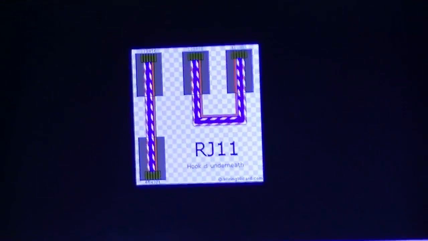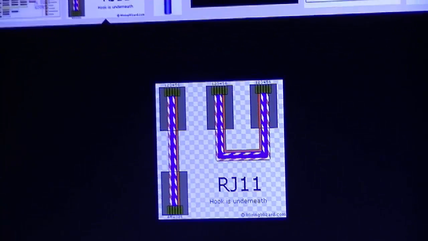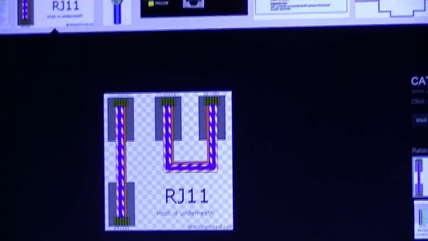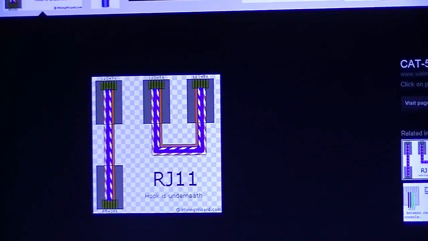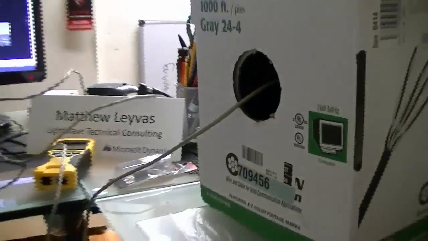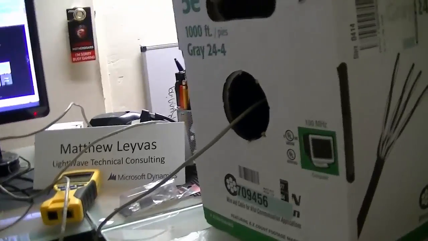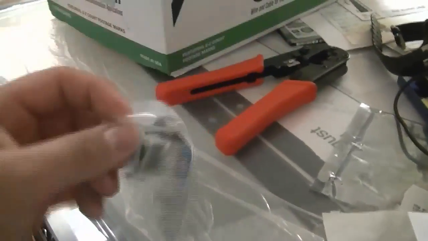Now, as you can see in the diagram, we found out that number two is orange white, then three is blue, four is white blue, and five is solid orange. So those four cables there, and I'll show you how that looks. I just wanted to test it out, and online there were all these other setups, such as RJ11 Keystone jacks using this cable, which is cool, but that doesn't really help me if I want to use a Cat5e Keystone jack. So we're going to show you how to wire this up from one end to the other end.